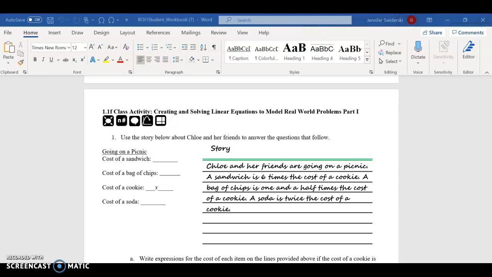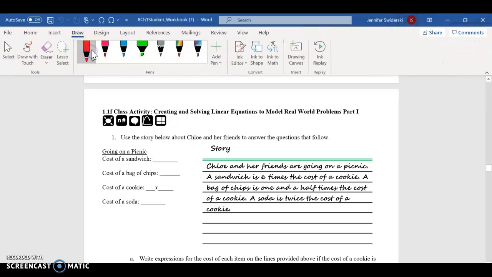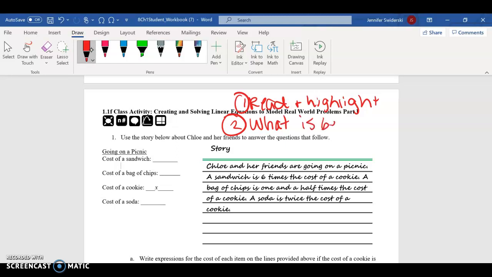All right, guys. So 1-1-F is all about using what we've been talking about to solve linear equations, but using real world problems. Okay. So what I always do with this, number one, is go through. I want you to write number one, go through and read it. So read and highlight key information. And number two, I always ask myself, what is it being compared to? And I'll explain that here in a minute. What is it being compared to?